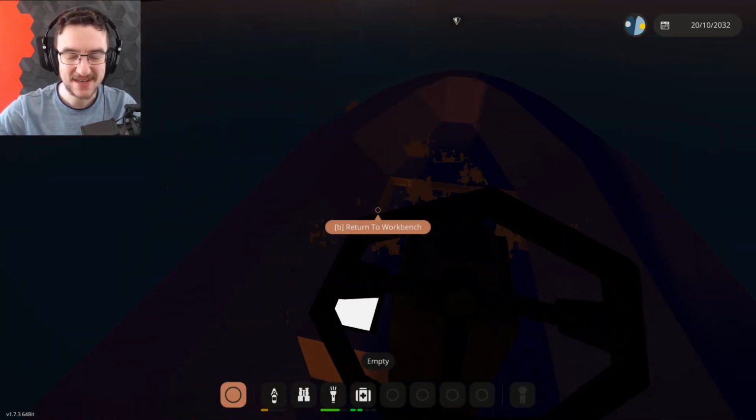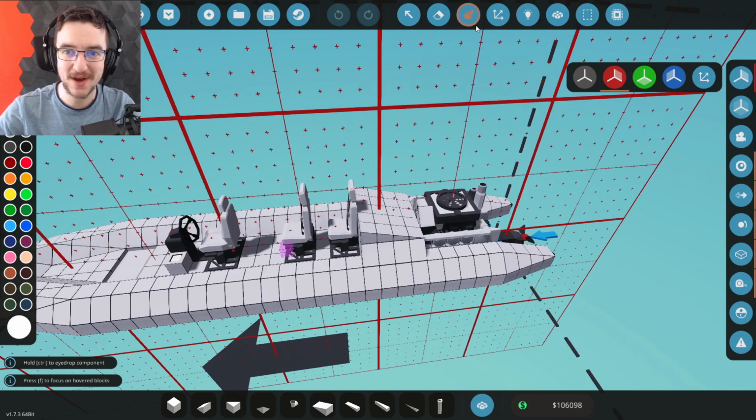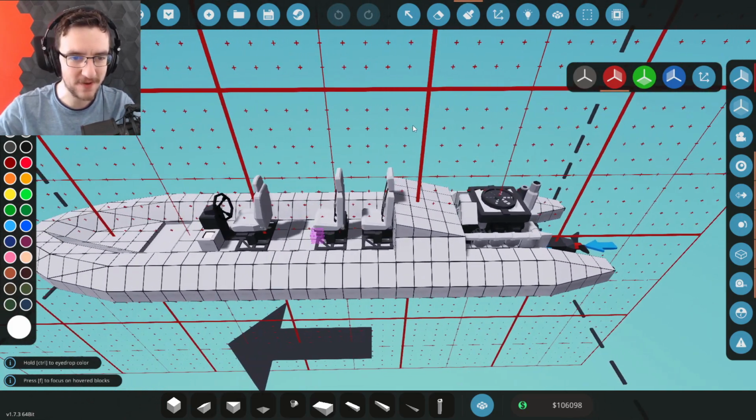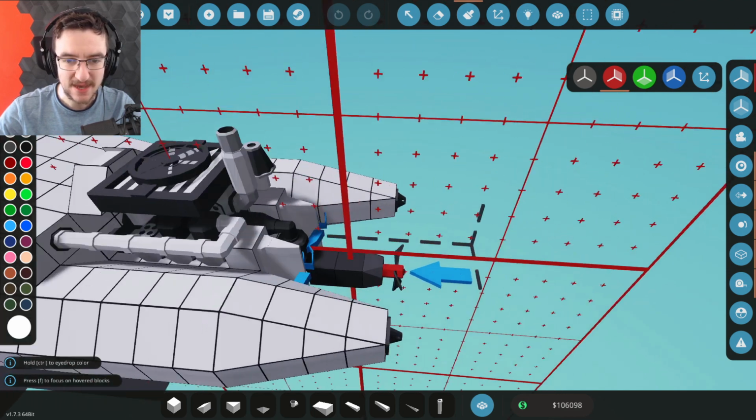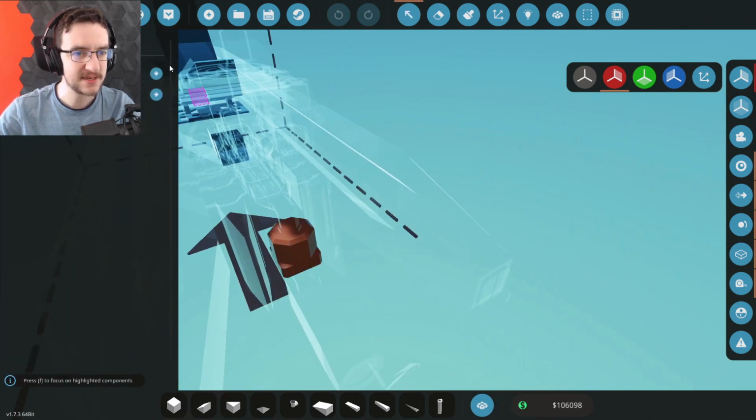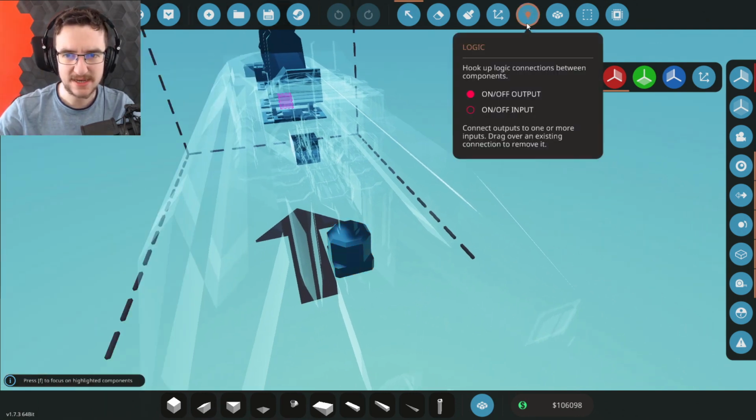Okay, right. So, we've built a thing that actually works for once. Woohoo! Right. With that being said, what else do we actually need on this then? The gearbox needs to do gearbox things, so we're just going to go ahead and set that to like 2 to 1 actually. There we go.